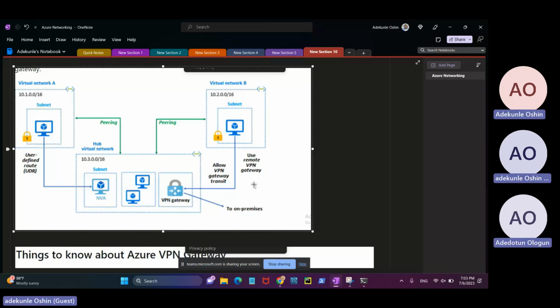So the diagram is saying a device that connects to the VPN.